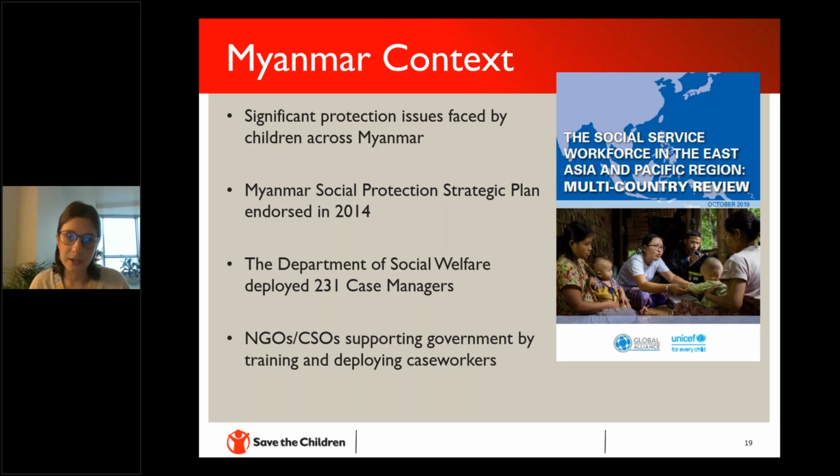There have also been some recommendations in terms of how we improve retention of the social service workforce, how we improve job satisfaction, but also how we create opportunities for professional development, but also job development for individuals within the social service workforce. So all these key recommendations that came from this multi-country review focusing on East Asia and the Pacific region allowed Save the Children Myanmar to say, okay, how do we address these by adopting a competency-based approach?